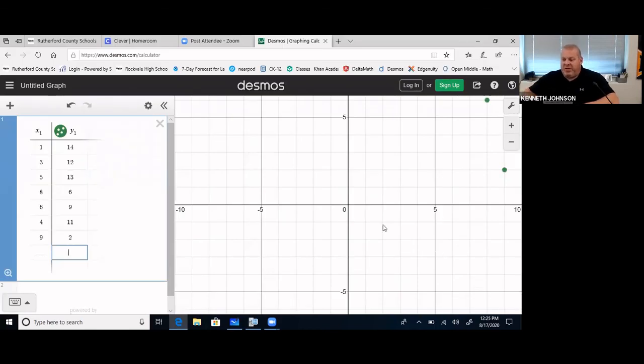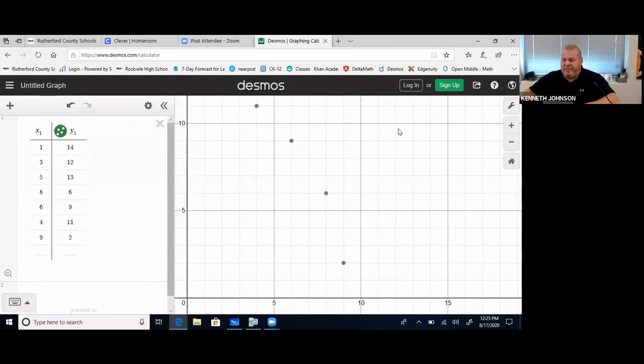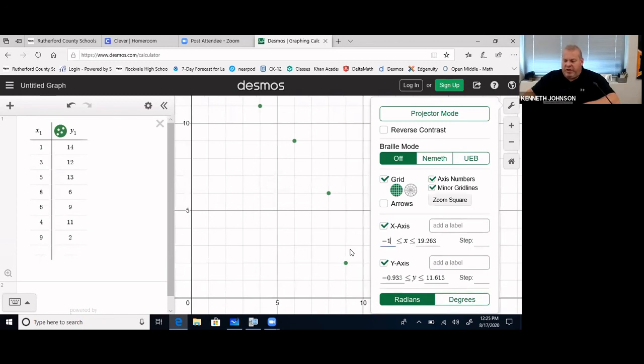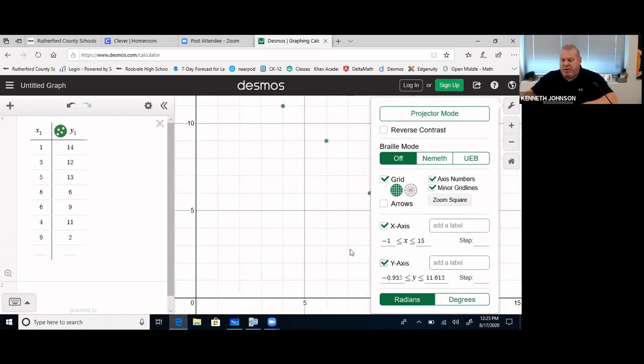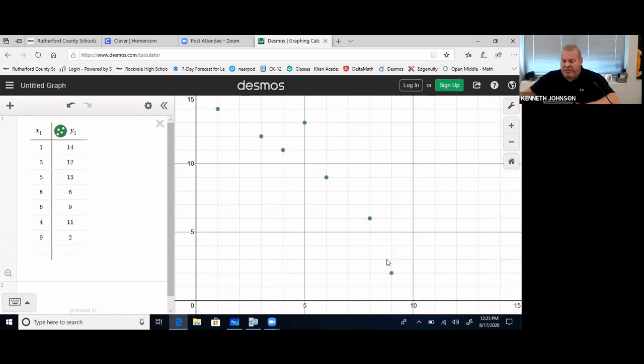All right. Now, I look over here, I can only see like this 1 point. Well, it's because my window's the wrong size. You can do two things. First thing you could do would just be to drag it over and resize it that way. If you want a little better way to do it, you can hit this little guy right here. That is your graph settings. And I can say, hey, go from -1 to 15, -1 to 15. Close that up. And there's my graph. And it looks the same as my graph that I had in TI.